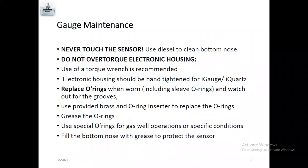Use diesel to clean the bottom nose. I'll show you the images later. And do not over-torque the electronic housing. Actually, there is an allowable torque limit to close the housing. Once you finish programming everything, we need to connect the battery, close the battery housing, and connect the tools. There is an allowable limit for torque.